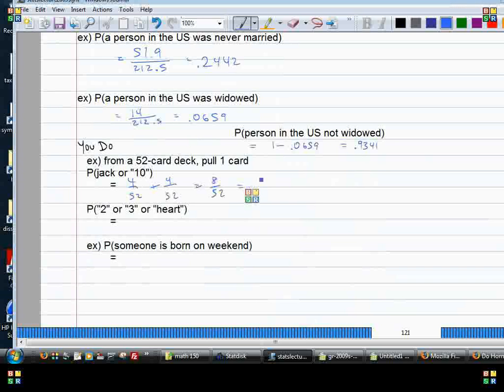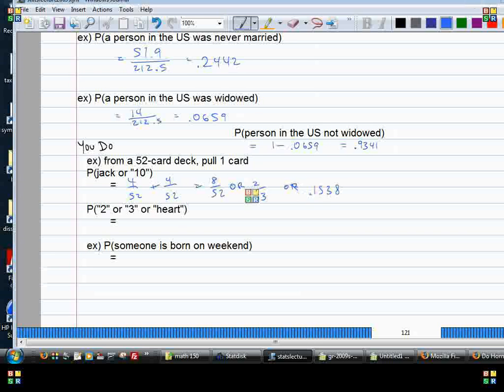And if you simplify this, what do you get? Long story short, you wind up with 2 out of 13. You don't have to simplify it, and you can also write it as a decimal. And if you do it as a decimal, 0.153. And again, I put "or" to indicate that if you put any of those answers, it's fine. Okay. Now what about the probability of a 2 or a 3 or a heart?